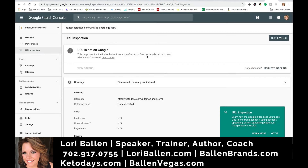Go to URL Inspection, paste your blog's URL into the page and hit Enter. You should see a message that says the URL is not on Google — this is because it has not yet been crawled and picked up. Keep in mind that indexing on Google is not the same as ranking. Indexing means Google has already crawled it, put it in its database, and determined where to place it in the rankings. This tool is purely for making sure it's indexed, but it has to be indexed first in order to rank.